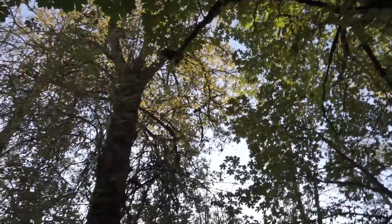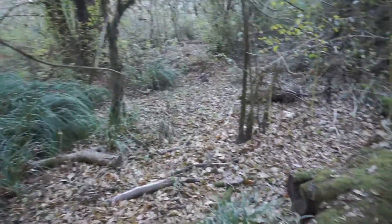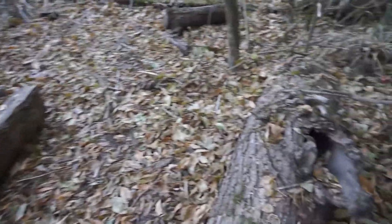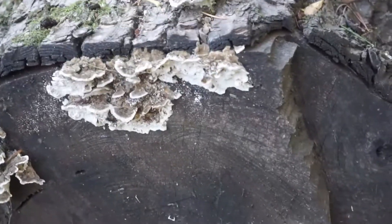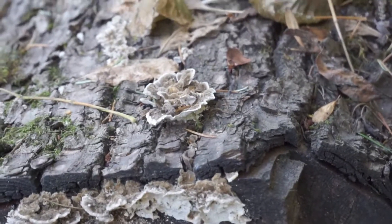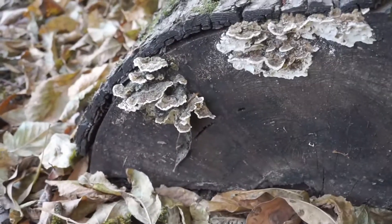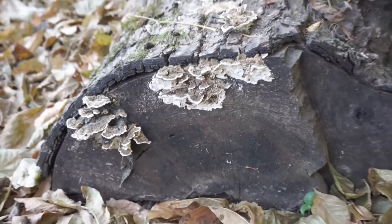These birds are just going bananas up there. This looks like a really good area for some mushrooms. Usually there's water down here, but like I said, it hasn't rained in a while, so it's all dried up, but it's moist and swamp-like, so hopefully we can find some mushrooms among this leaf litter. And immediately off the bat, on this log, we found some kind of crust fungi. Growing off of this old decaying log right here — these are breaking down and decaying the dead material. Very beneficial for forest ecosystems like this one.